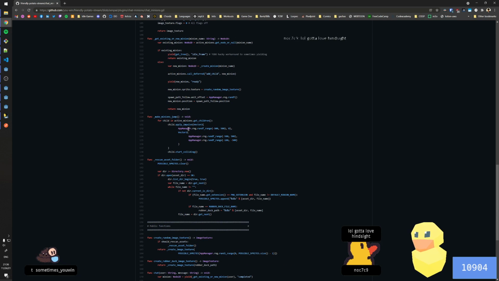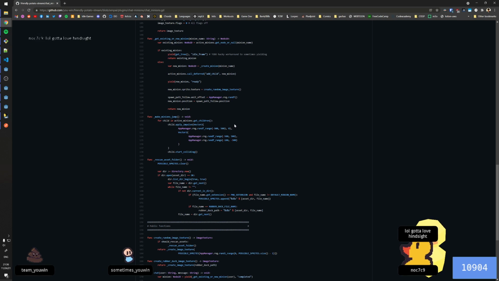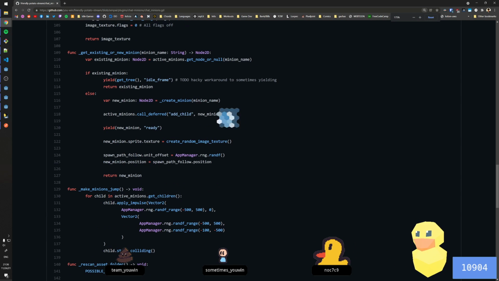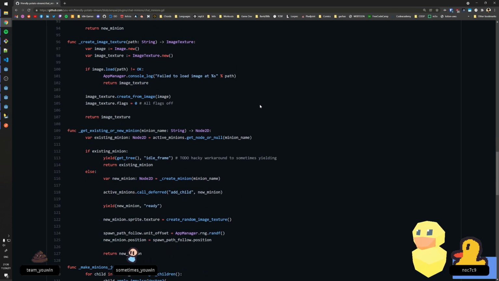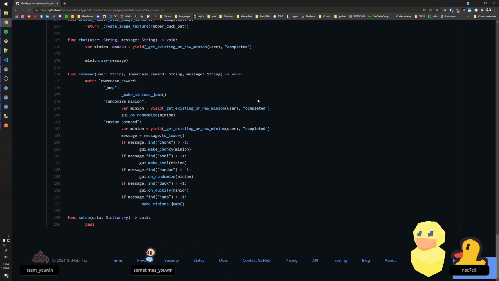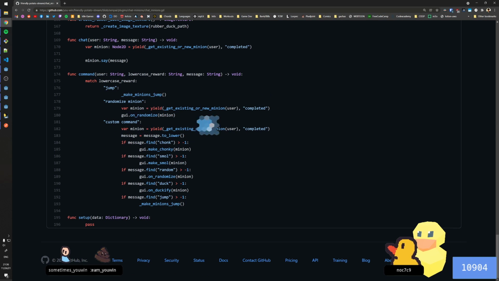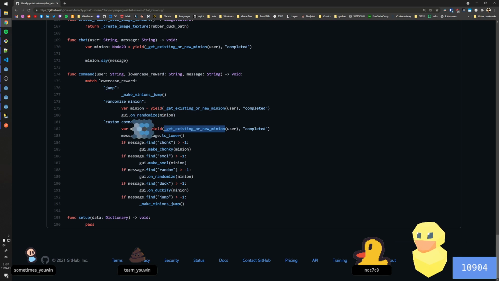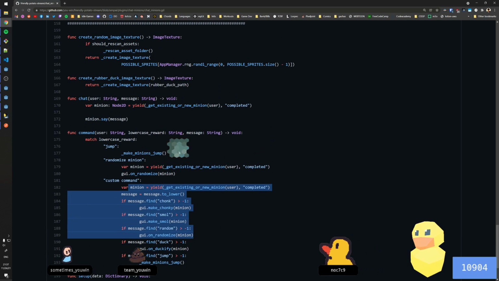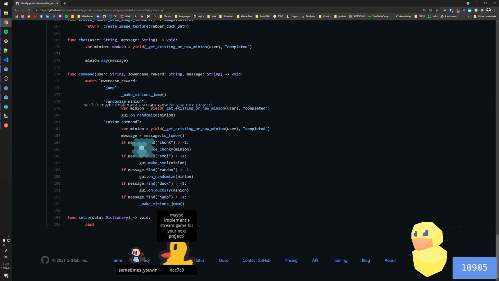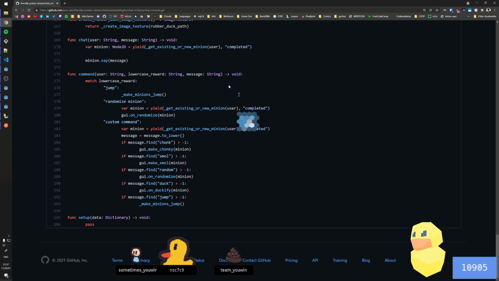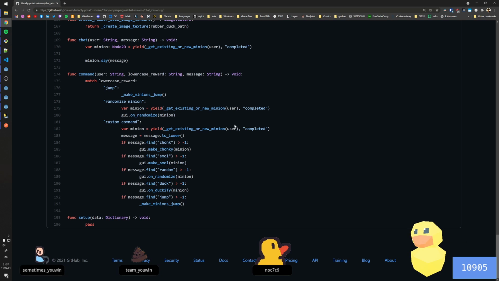How the heck does this work? I love hindsight. Yeah, this is pretty bad. Not gonna lie, this is pretty bad. So, how this works? Custom command. We get existing or new one. I like this interface. I just think it's weird how this calls the GUI, and then the GUI calls back to this piece of code.